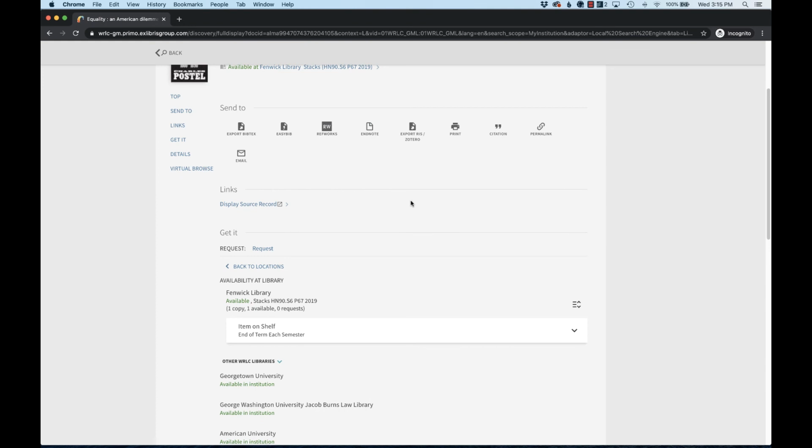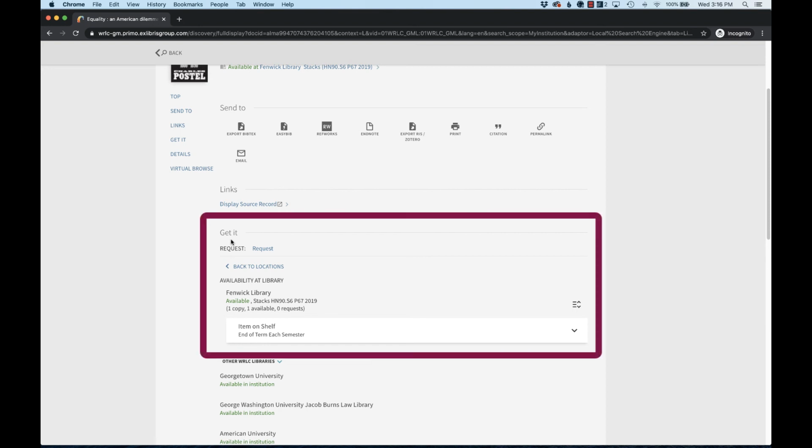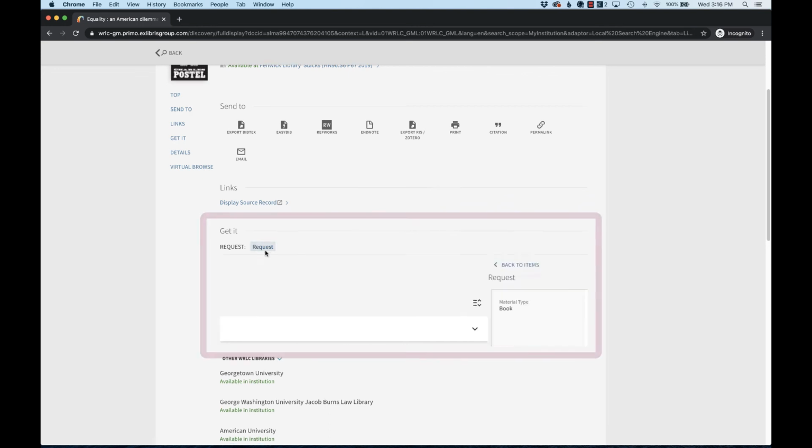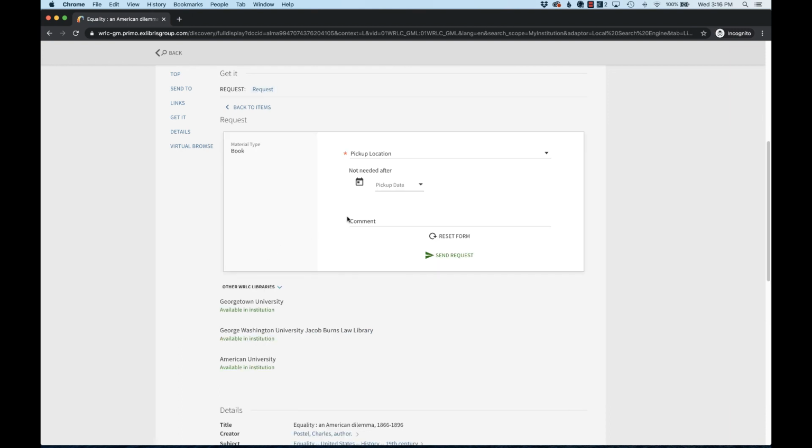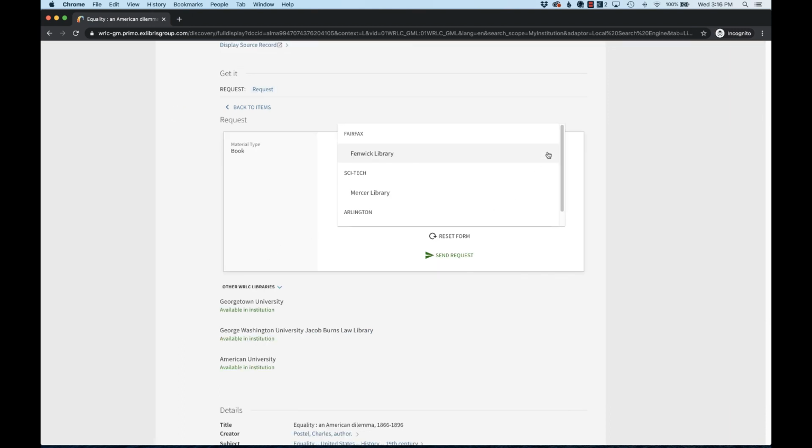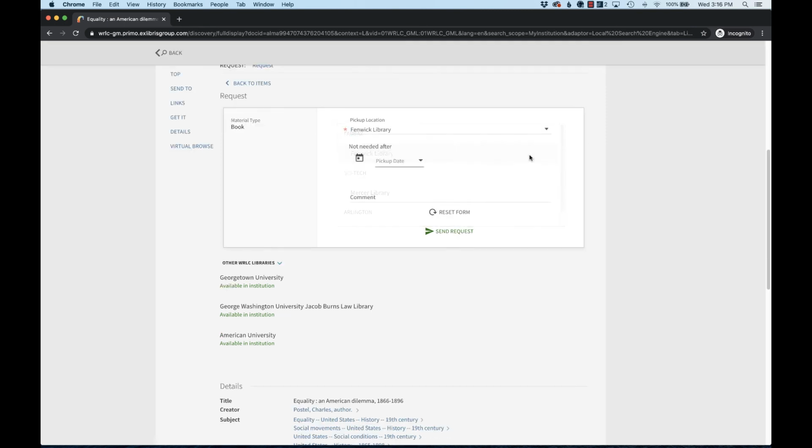Once you've logged in, you will have an option that appears above that called Get It. In that Get It section, you can click on the Request button. You can choose which library you want to pick up the item. After you pick your library, you can then choose a date that you want to pick up the item, and then click on Send Request.